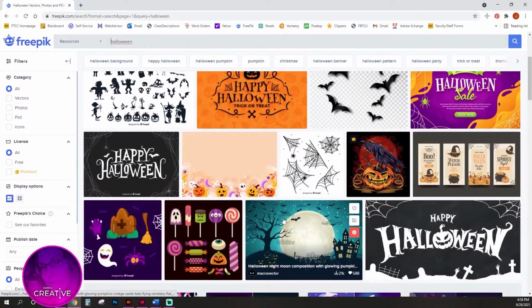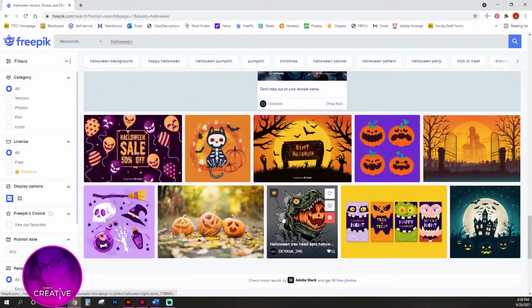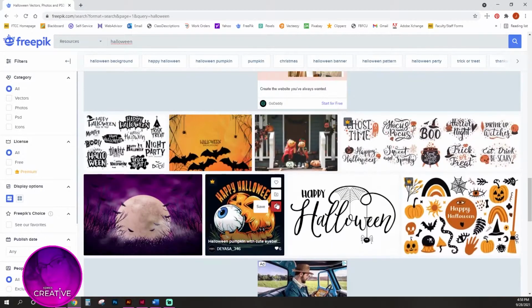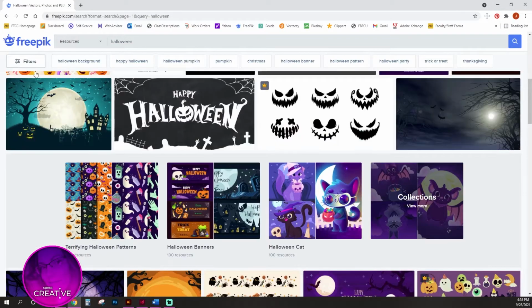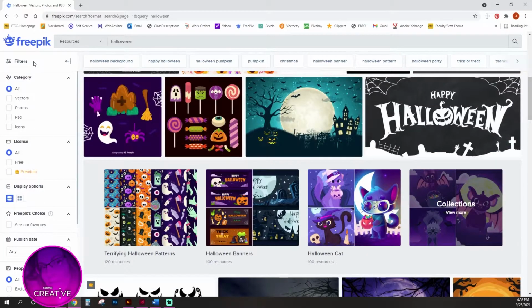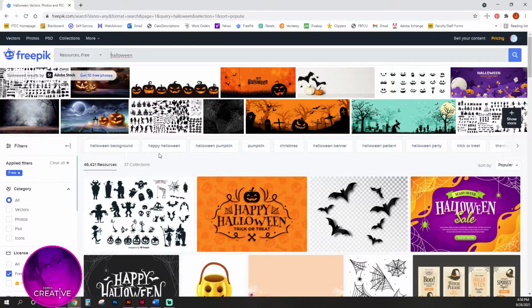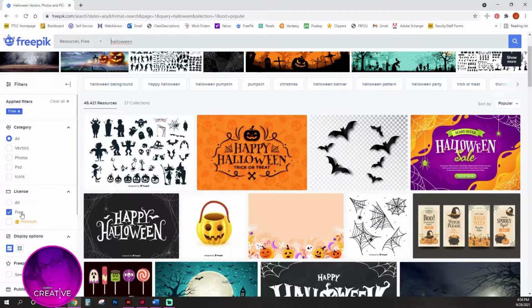So here I do have lots of results. I can see if I scroll all the way down, we have 200 pages of results for Halloween. So what I want to show you here is making sure that you're working with your filters. If you don't see that there on the sidebar, once you search for something, you're going to see this button for filters. I would suggest if you're using a free account, go ahead and filter by free. So you don't have to sort through all the premium resources that you're not going to have access to unless you pay for them. So go ahead and sort by free.